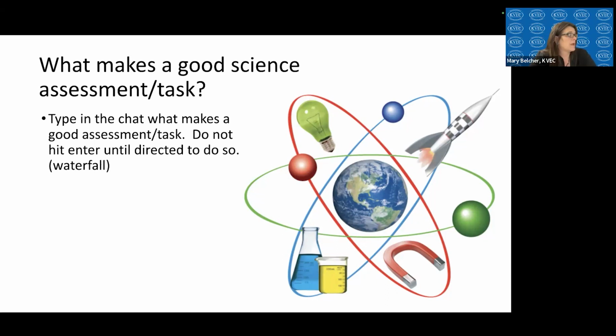Is it just content knowledge now? Because that's what it was, really heavy back in the day. You know, it's like, what's the fundamental unit of life? Well, you either know that or you don't, right? You're going to read that question, you know it or you don't.